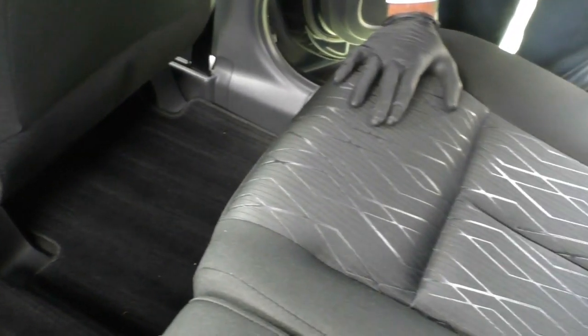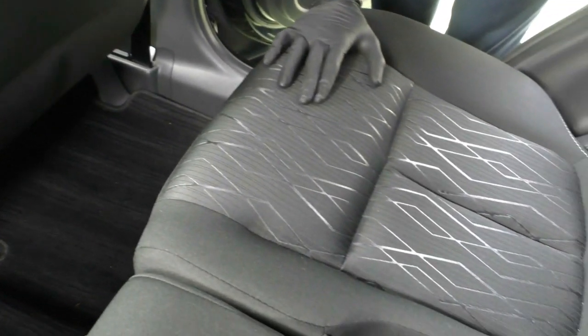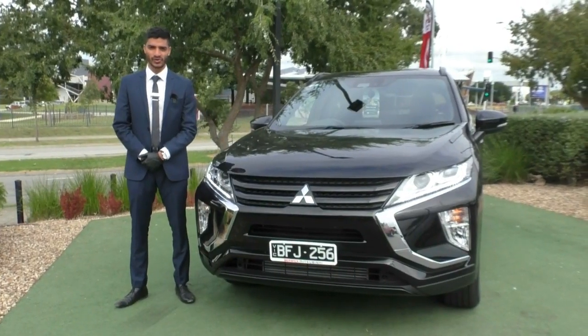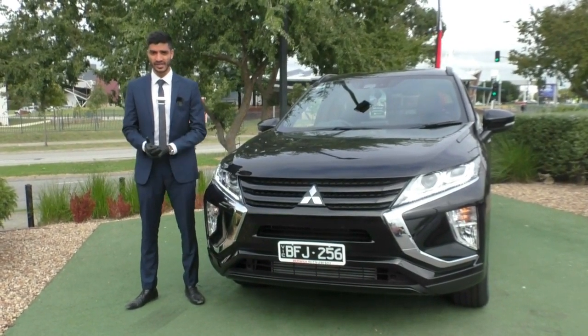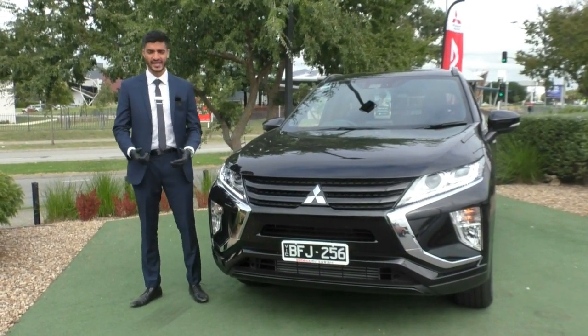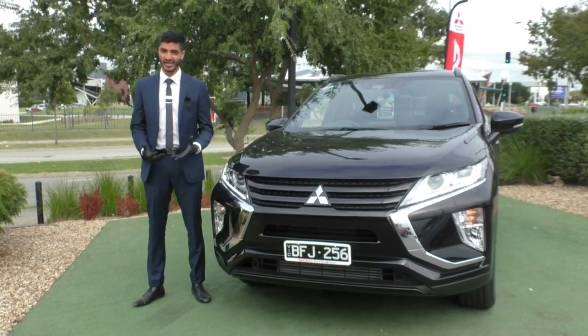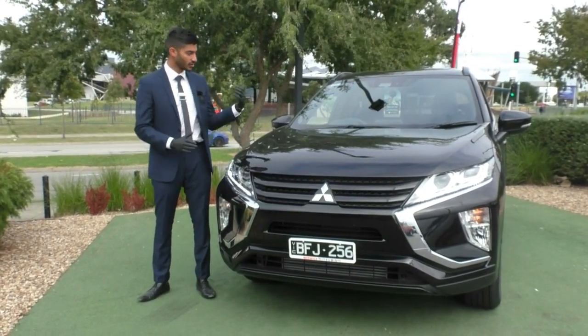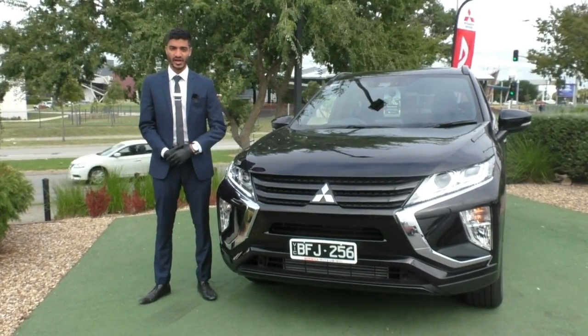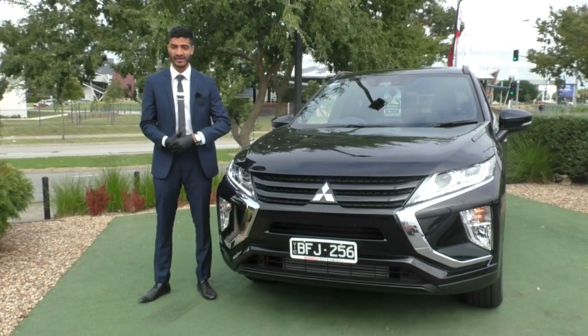Now what we're going to do now is actually wrap up the video. Thank you so much for watching the walk around video on this MY20 Eclipse Cross Black Edition. Now, I hope this gave you a good representation as to the condition on the outside of the car. And as I said before, the car pretty much presents in A1 condition. The paint has been maintained really well. The interior again presents like it's brand new. This is a phenomenal car and you're getting great value out of it.